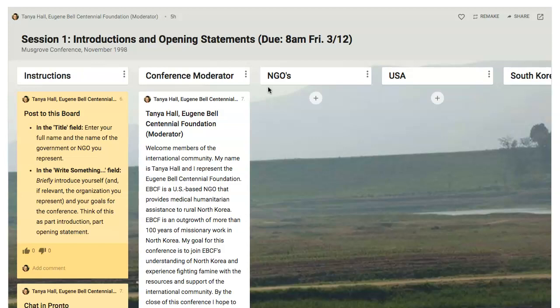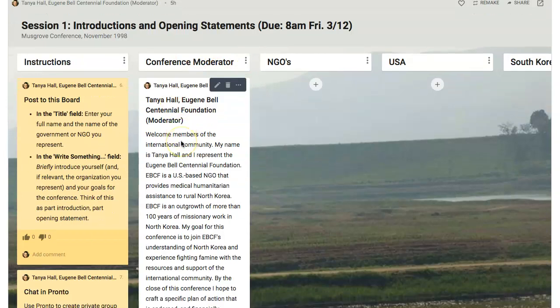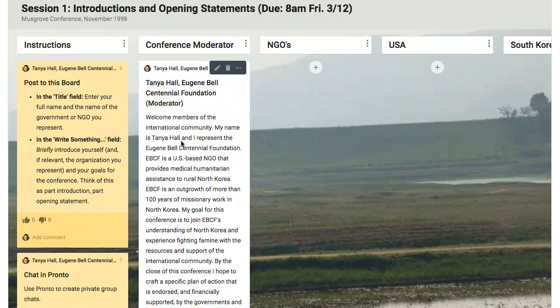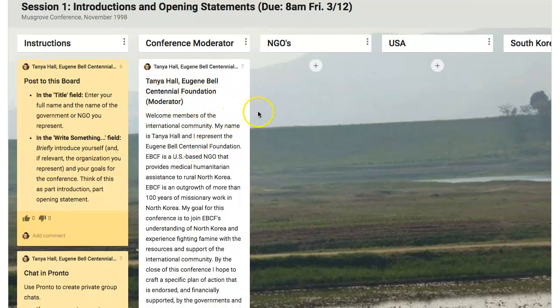Now, I'm playing a role in this activity as well. This role is something I usually assign to a student, but I've decided to take the moderator role on myself. So I'm representing a non-governmental organization, the Eugene Bell Centennial Foundation, and I'm the one who has essentially called this conference to order. I've been selected to moderate the conference, and so it's my task to welcome you all to the Musgrove Conference, and that's what I did in my little intro here.